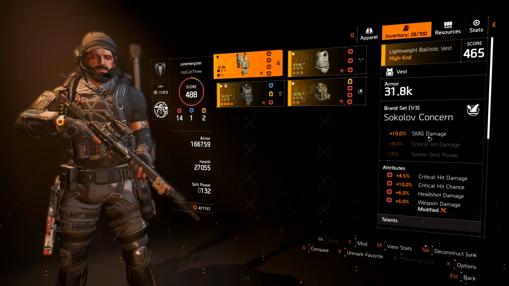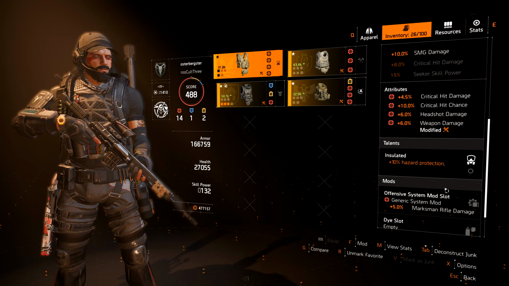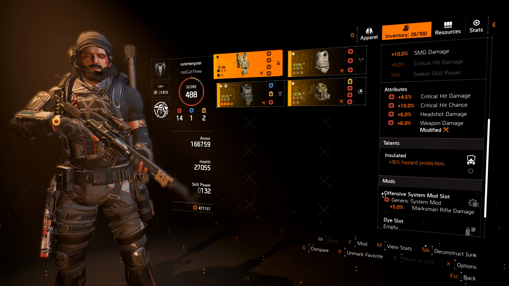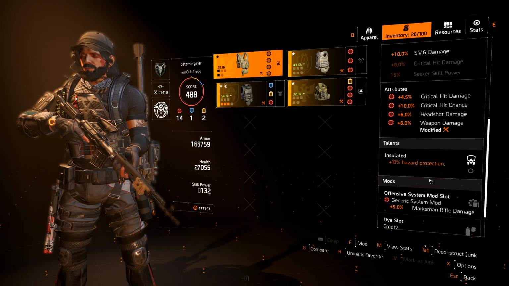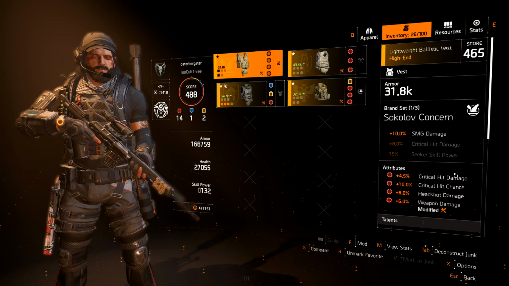I would definitely like a different brand set on this. The red rolls are decent, and then a different talent. It does have an offensive slot, so I got the 5% marksman rifle damage increase, which is pretty good. I can increase that as well. I think go up to 6, and then a secondary roll is the highest you can go. But the reds are pretty good.